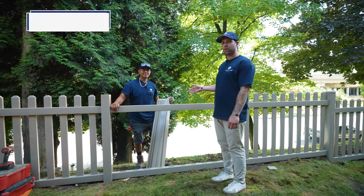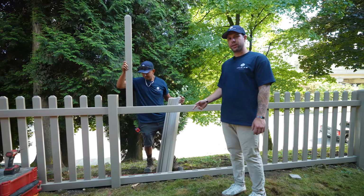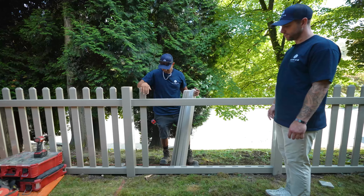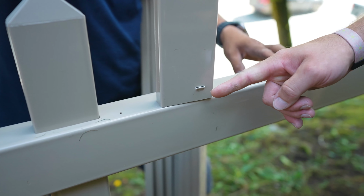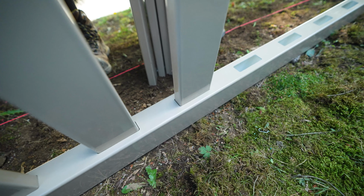Now Alex is going to insert all the pickets. He's going to drop the picket through the top hole, all the way through the rail, down into the bottom rail. The pickets have crimped tabs on them that allow for them to be pushed through the top rail into the bottom rail and doesn't allow for them to be pulled back out again.